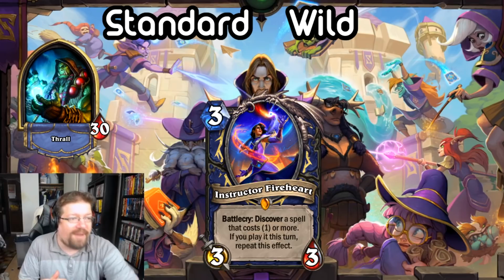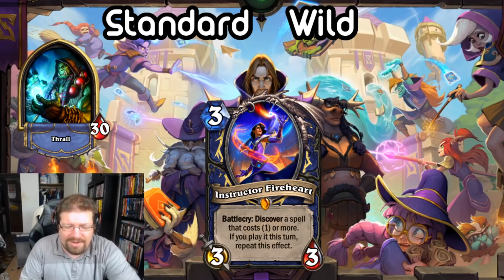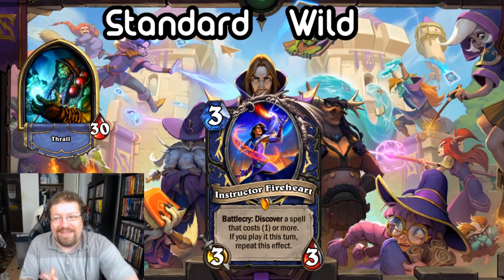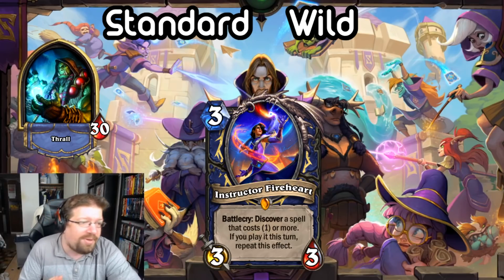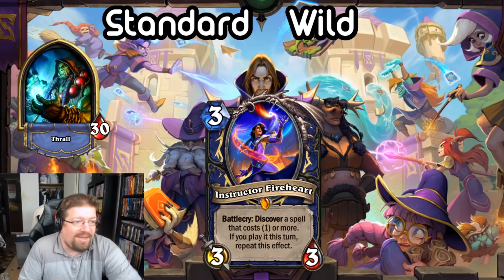Next, we have Instructor Fireheart, new Shaman Legendary. 3 mana, 3/3. Battlecry: Discover a spell that costs 1 or more. If you play it this turn, repeat this effect. So you could infinitely chain Fireballs, or not Fireballs, Lightning Bolts, if you have that 2 mana 2/3 that discounts discovered spells by 1. But the likelihood of that's pretty low, but you can do some pretty degenerate stuff if you go off with Lightning Bloom and repeat a lot of stuff.